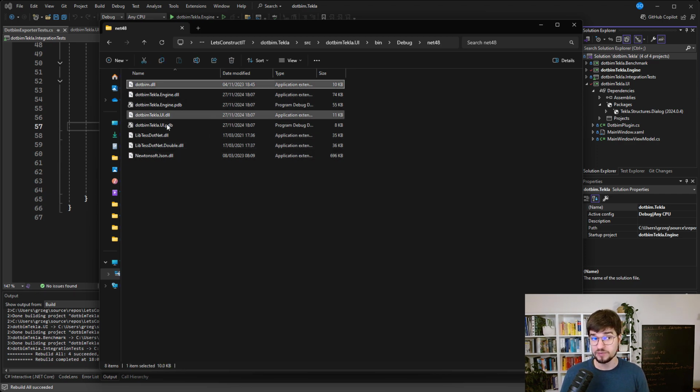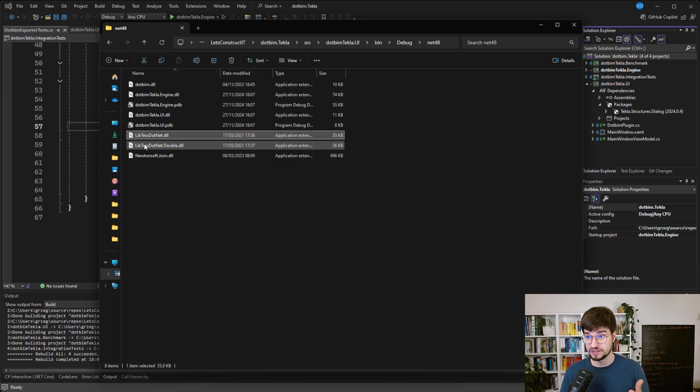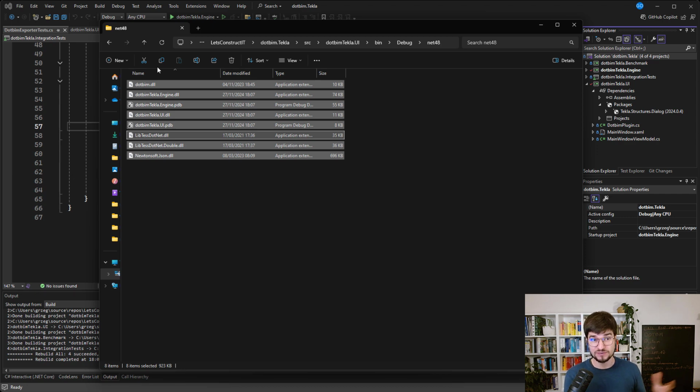So for example, the dotbim library is utilizing Newtonsoft JSON. Our engine is also using this library for tessellation. So those are our dependencies. They are not coming from Tekla. This is not a package which we just need to hold and pass to the next instance. And of course, the overall size of those libraries will be much smaller than if we add Tekla common geometry, Tekla common primitives, blah, blah, blah. You get the point. So that's the content of my plugin.